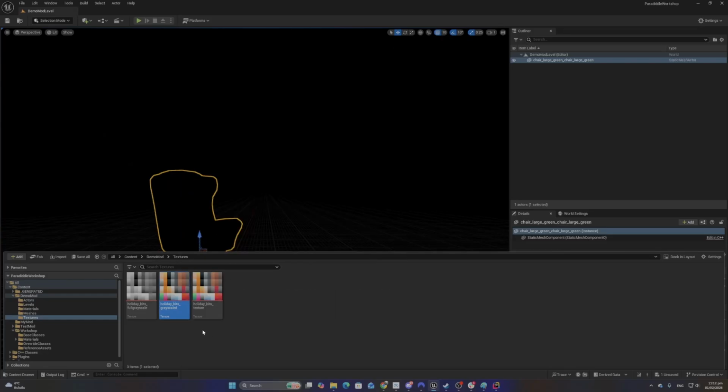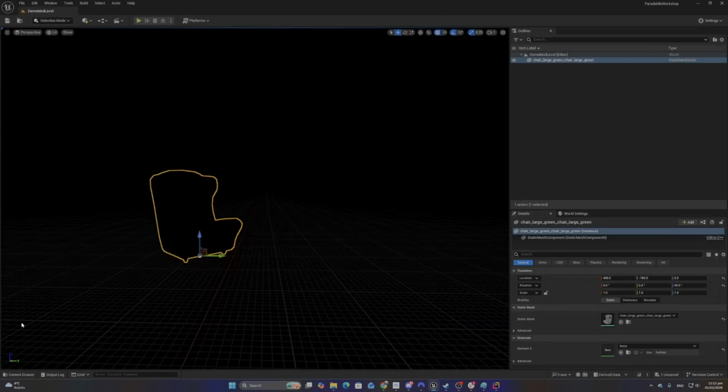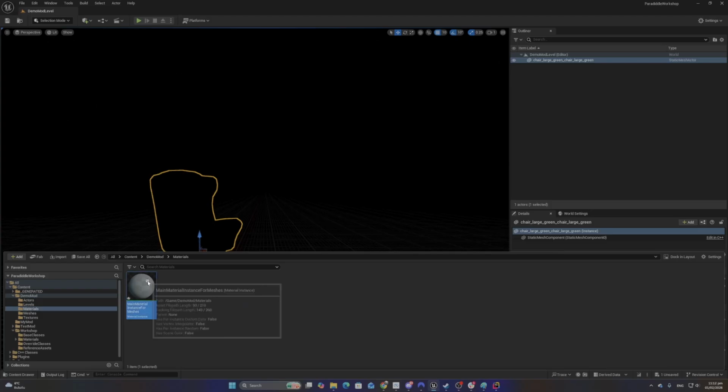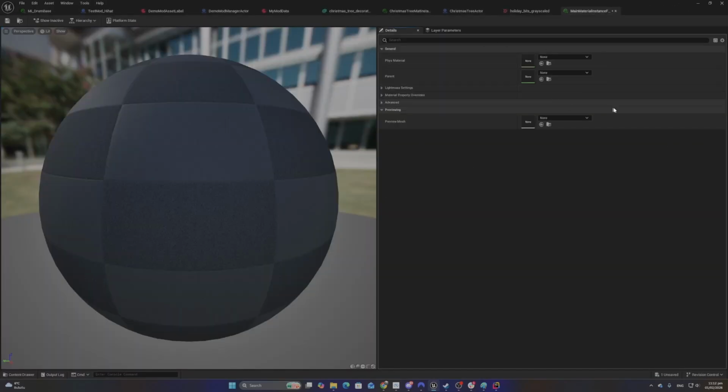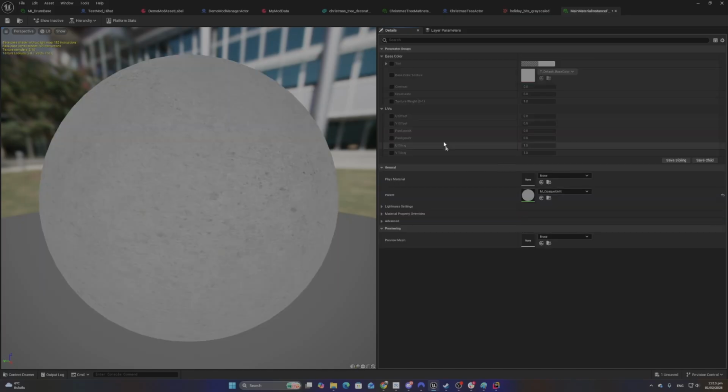But what the creator of these assets has done was to map every vertex here properly, so that every part of the mesh got painted properly, so to speak. So that's why we named our material main material instance, and we open this material instance and then select, of course, opaque unlit as our parent material again.